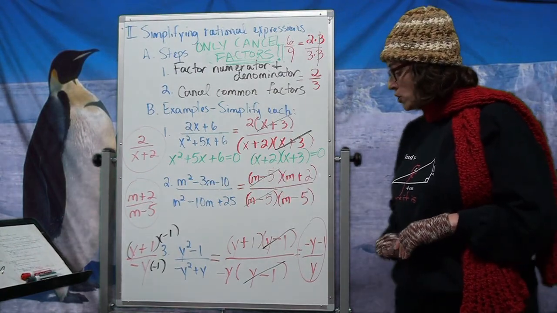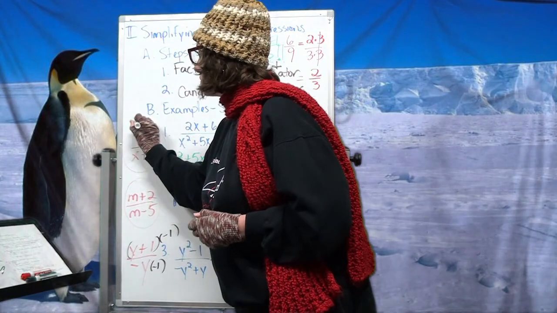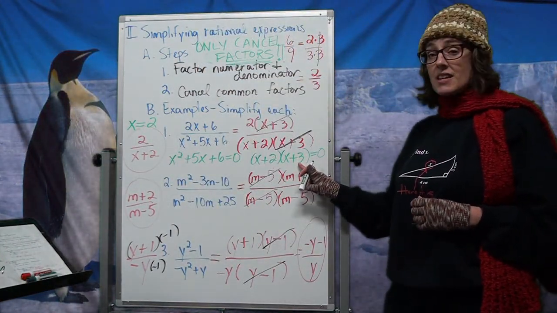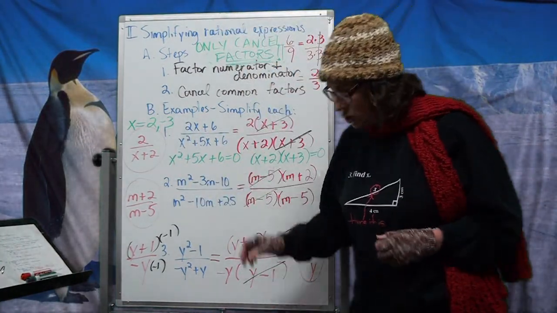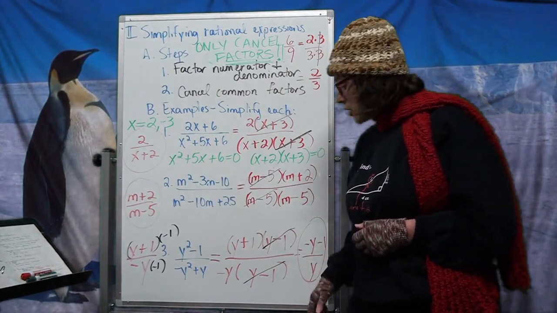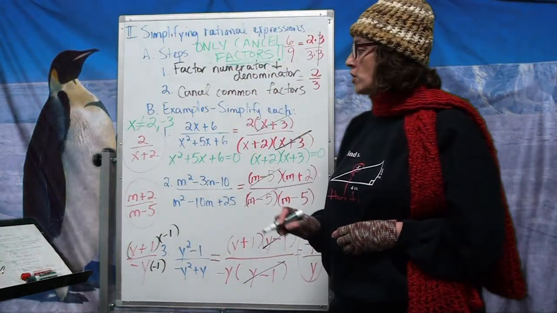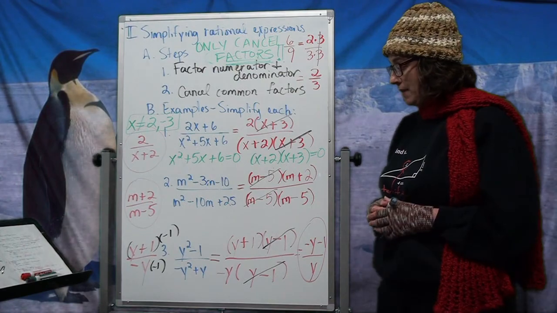So either that x plus 2 is 0. Now if that's the case, then my x is going to be a negative 2. Or the x plus 3 is 0. If that's the case, my x is going to be a negative 3. But recall, if x is a negative 2 or if x is a negative 3, that's going to cause a 0 in the denominator. So I don't want x to be either one of these. There's the restriction on my domain. X cannot be a negative 2. It cannot be a negative 3.